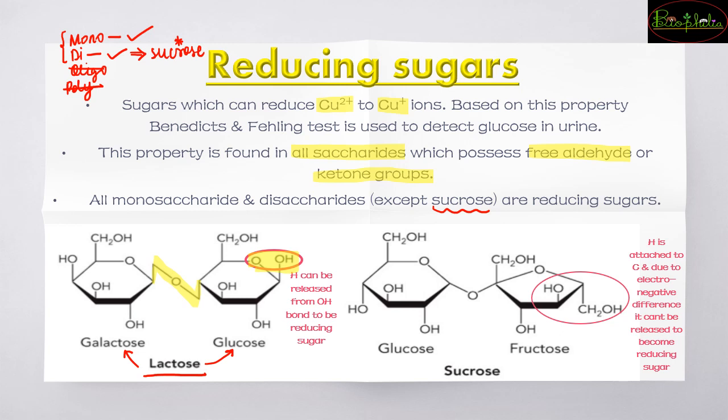But if you compare it to the sucrose, sucrose के पास can you see there is no free hydrogen. यहाँ पे हाइड्रोजन किसके साथ बंधा हुआ है? यहाँ पे हाइड्रोजन ऑक्सीजन के साथ बंधा हुआ है. यहाँ पे हाइड्रोजन is with CH2O. So there is no possible chance that the hydrogen will come out and reduce the copper. So sucrose for that reason cannot be a reducing sugar.